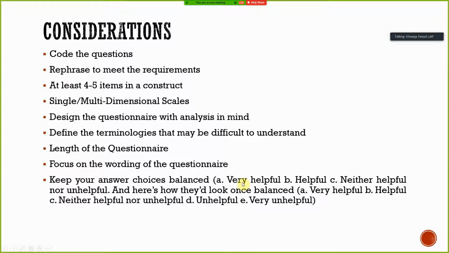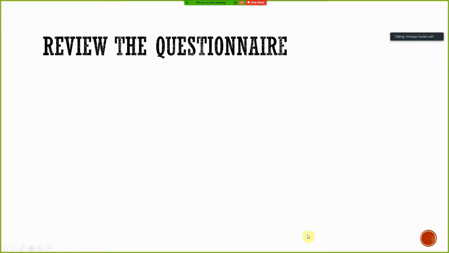You can use either 5 or 7. In most cases what I have read is they recommend a 7-point Likert scale, but mostly a 5-point Likert scale is used. So you can use either 5 or 7, the results will be fine, keeping in mind the other considerations as well.